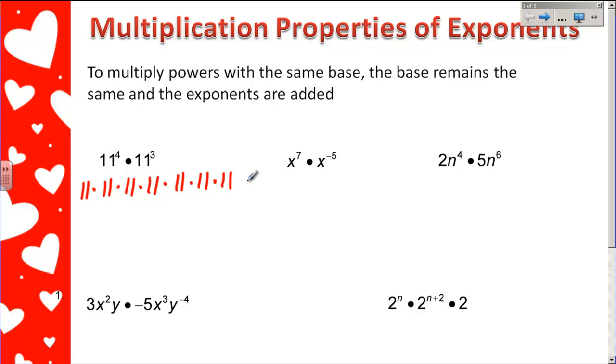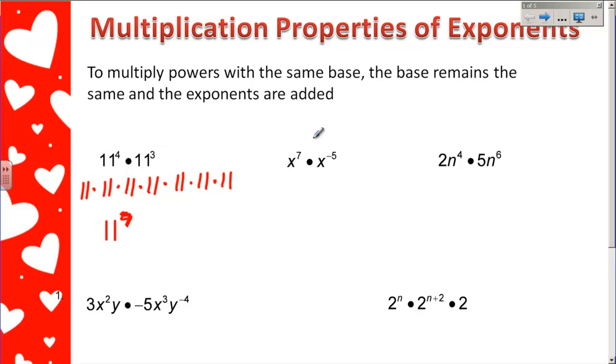And then times that I have to do 11 to the third, which is 3 more. Well, I don't want to write this out every time, so I came up with a shortcut. If you count these up, there are 7 11s in a row here, which is the same thing as 4 plus 3. So my shortcut is just add the exponents. So this is the same thing as 11 to the 7th power. You leave the base alone, you keep the 11, and you just add up the exponents if you're multiplying things that have the same base.